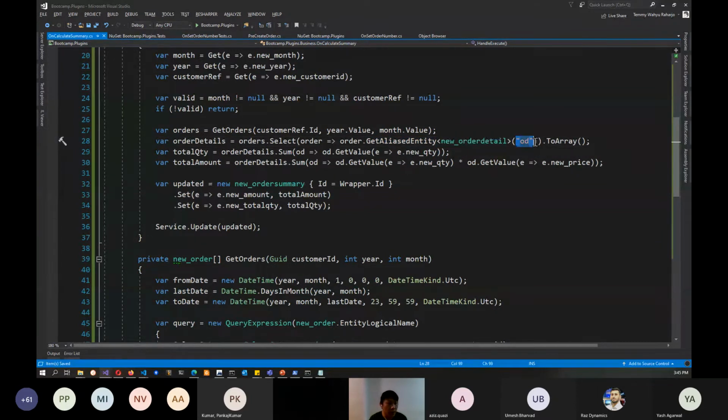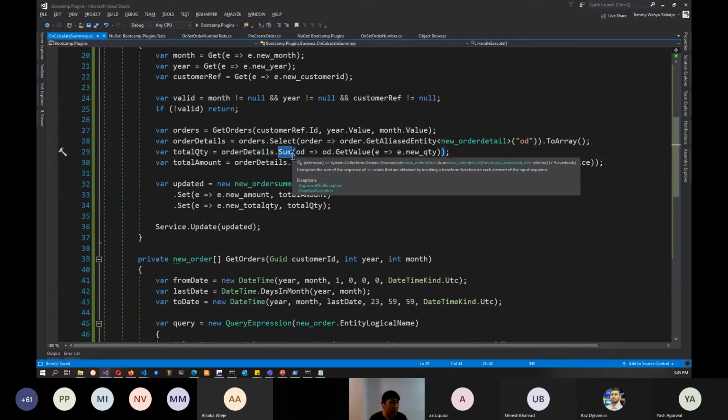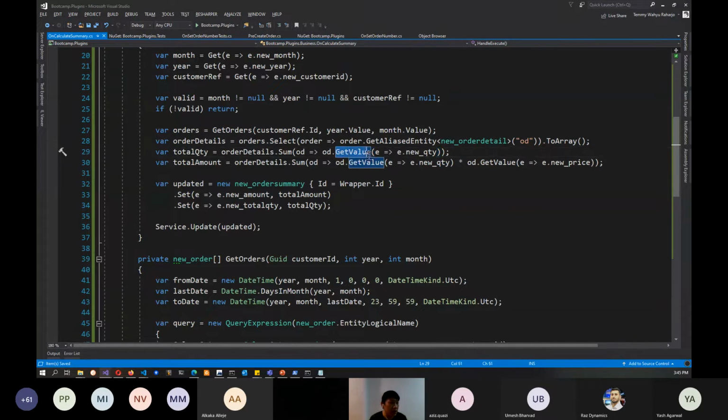Then we just need to pass the alias entity. So this order details now becomes new order detail instead of new order. So using this data, we can use some functions in the link queue, and then the framework also got cap value, which is an extension to cap the data with the default value if the value is null.